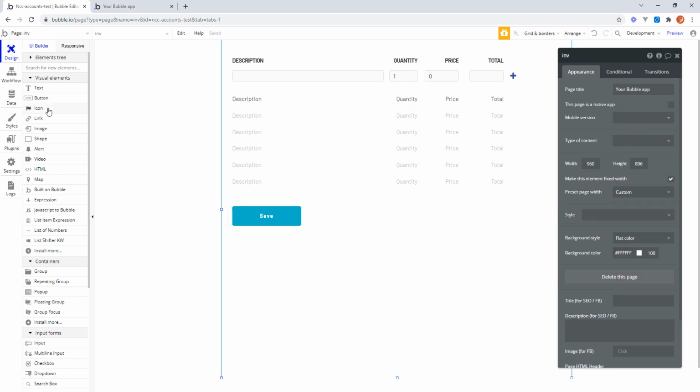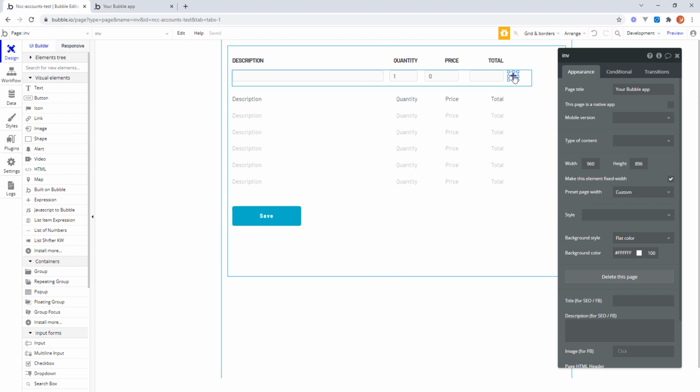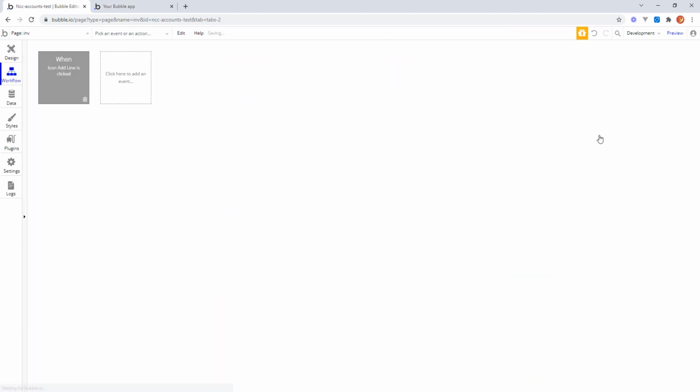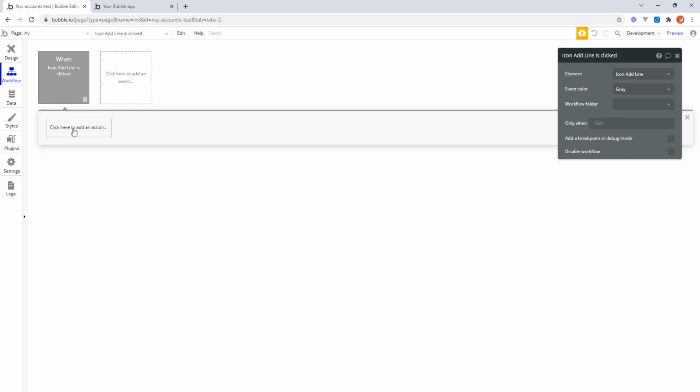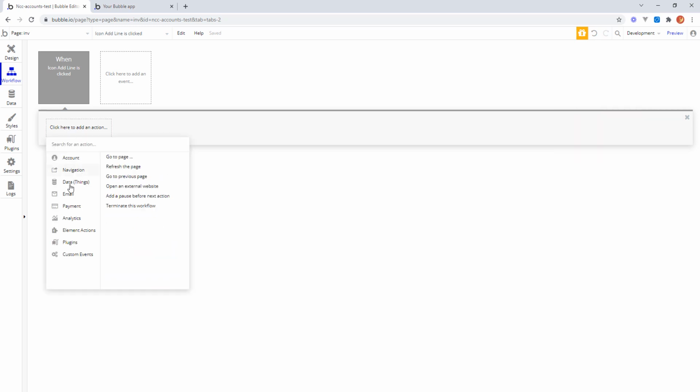The problem that you've got is simply this. So if I put a workflow on this plus, start to edit the workflow, and I say add an action, and by the way, this is not a complaint, Bubble is just unbelievably awesome, and the fact that there are workarounds and they allow people to extend it with plugins means that there is no dead end, there are no brick walls in Bubble. So there is a limit to the functionality that they give you as a vanilla system, but there are ways to extend it and workarounds, which is fantastic.